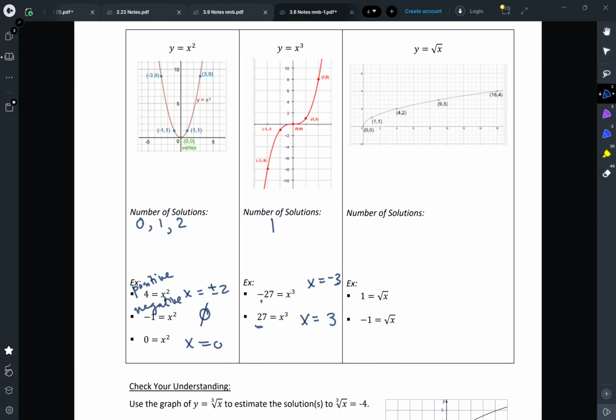And if I have something like x squared equals 0 and I solve it, I just get x equals 0. That's one solution. So for my square root graph, those were interesting. I had either 0 solutions or 1. So if I had square root of x equal 1, square both sides, x is equal to a positive 1 as well. The second one, though, when I have a square root equal to a negative, that's when I have no solution. So I can only solve it when I have positive or 0, and that's when we get one solution.